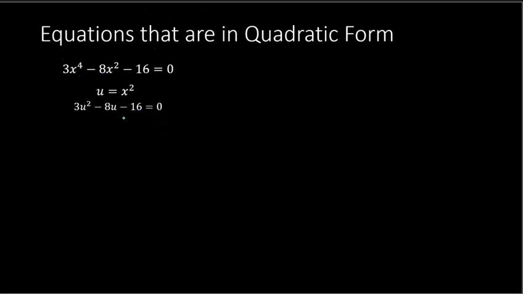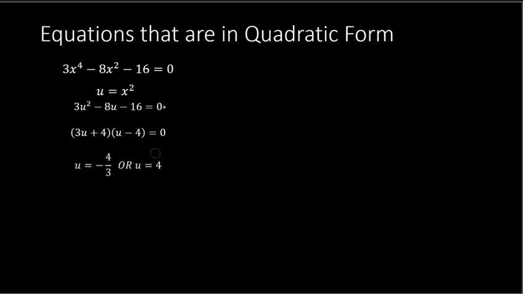So we see our equation typed up right here. And at this point, we can solve by different methods, but factoring would work fine. And that would give us 3u plus 4 times u minus 4 equals 0. And then from here, we can use our zero product principle, where we can set each part equal to 0. So 3u plus 4 equals 0, or u minus 4 equals 0. So that means u would be negative 4/3, or u would equal positive 4.